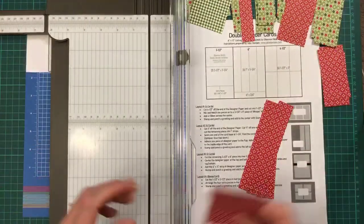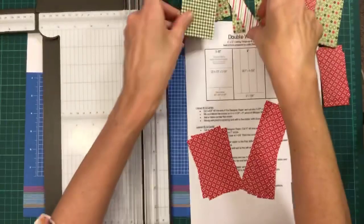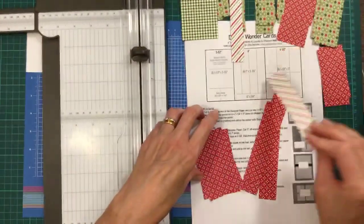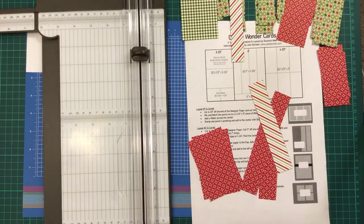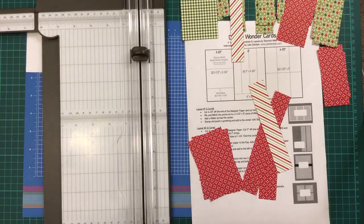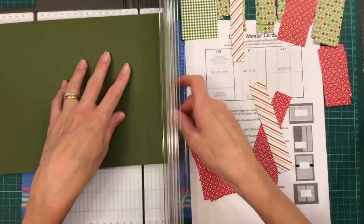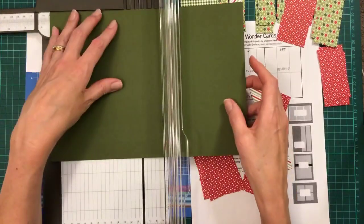Right, let's get this out of the way. Oh, we need some card. Hang on a second. We need card stock. Right, now, what colour will we go? What have we got? We've got that colour, that colour, that colour, and that colour. Right, I think we'll go with... I've got a few colours out. I'm thinking the green. I'll go green in the background. So I'm just going to go... Yes, colours are amazing. Thanks, Titskull. Thank you for coming.